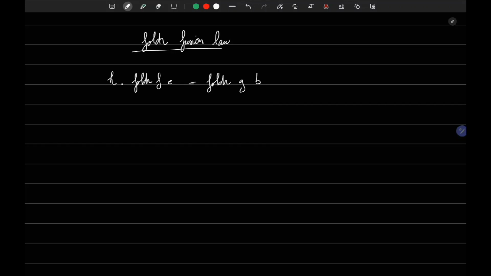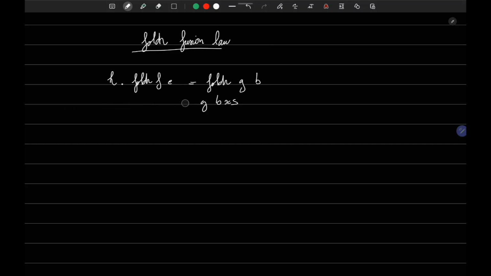Okay? So concretely, if we want to apply this to a list, because this one is point-free notation, let's say you have a list which is called xs, and you would say that this is the same as this. Okay?